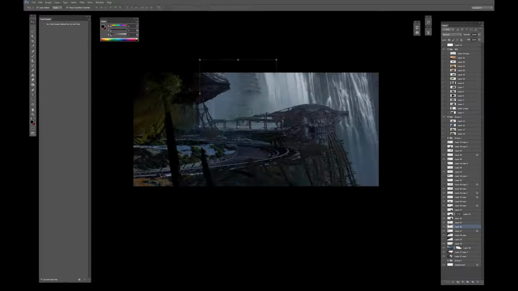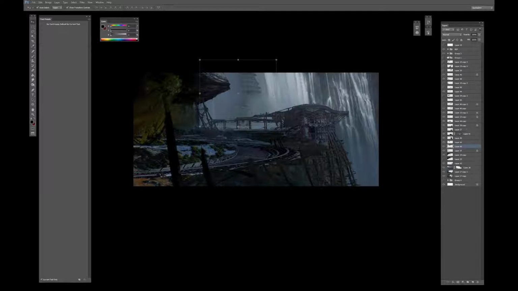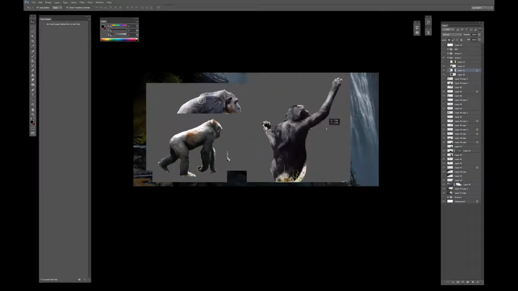Alright, so here's the deal. Now I have my architecture, I have my foreground, I have my midground, and I have the overall lighting feel. Now we're at a pinnacle point where I'm trying to balance out a lot of my architecture, and basically visually agree with what I want and what I don't want. I have a bunch of different elements here that are cool, but they're not quite jiving. They just don't want to relate to one another. Everything is calling for attention in its own weird way. So this is where I'm like, you know what?